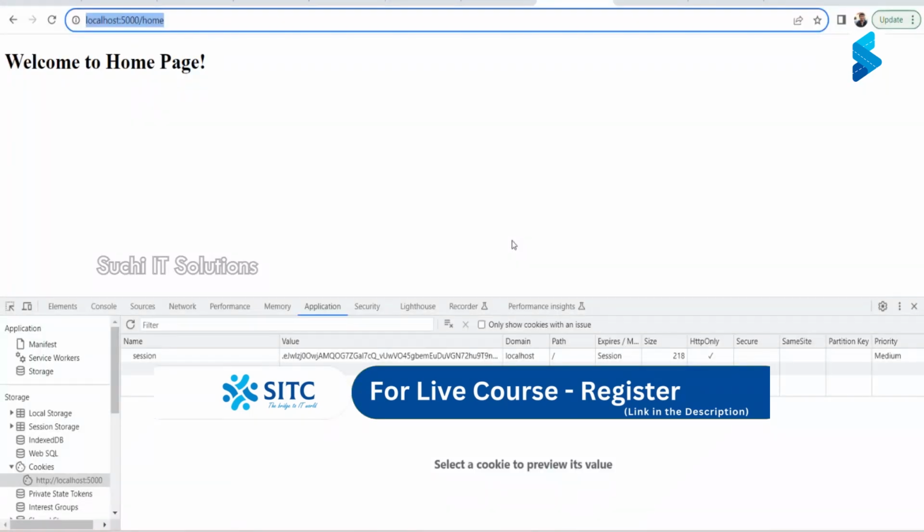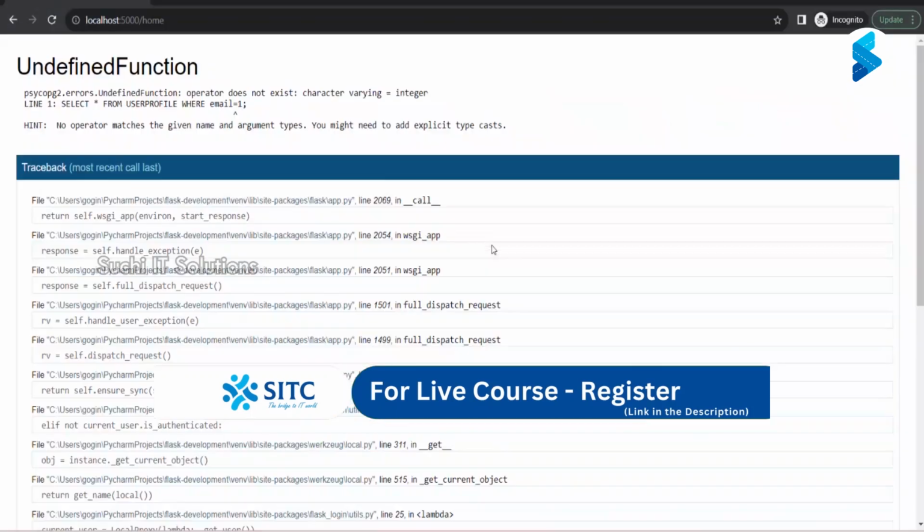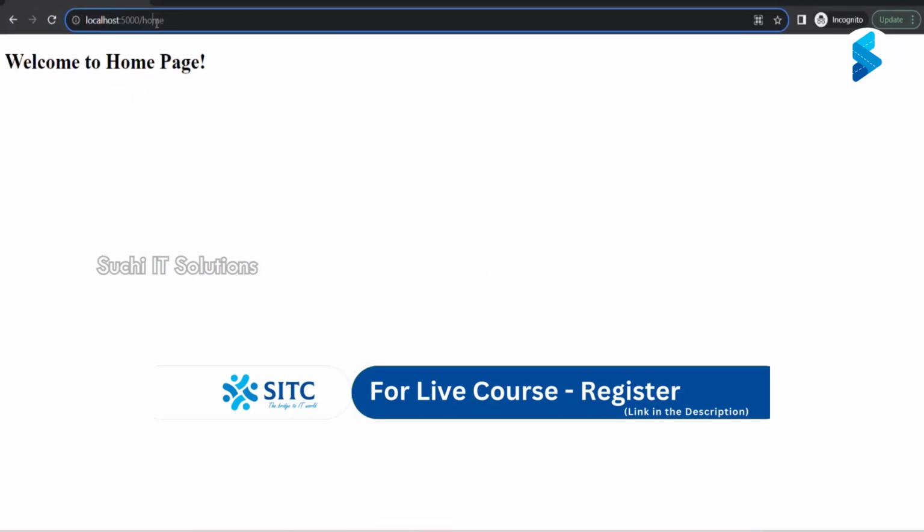Right, so now let's go back. Is it working now? Does it say anything now? It doesn't have any problem, which means it is authenticating and allowing you to access the protected URL.